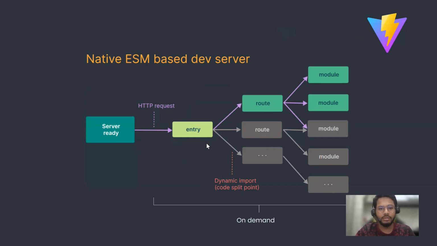while Vite is providing an on-demand strategy. Nothing is pre-bundled, so you immediately get the server ready. Whenever you run npm start, your server starts immediately. If you folks are just starting with TypeScript and have no idea of npm and bundling, then this might be a little hard to understand.